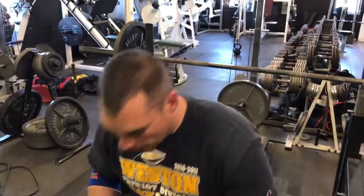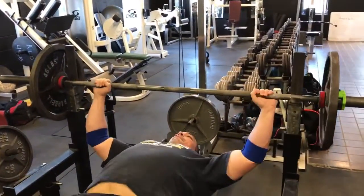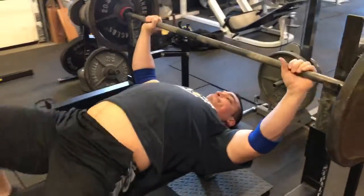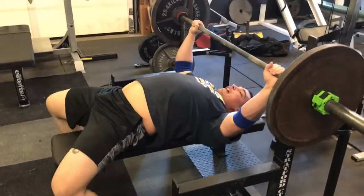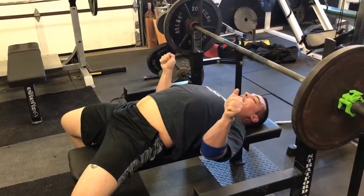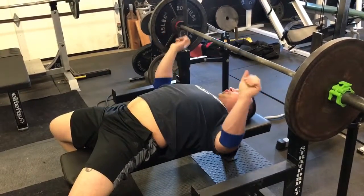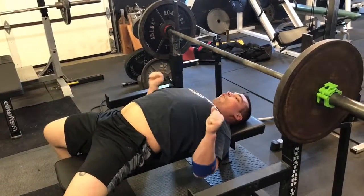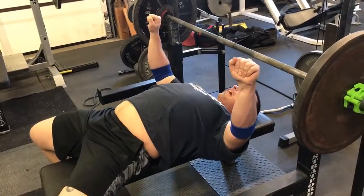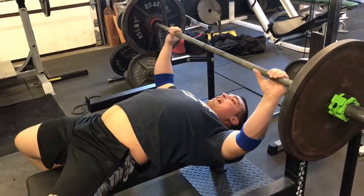All right? Another big important technique that they taught me is on the way up, you're not just pushing out. Okay, so yeah, we're going to bring it down and we're going to push up. A lot of people try to push up with their chest only. Once you reach that sticking point right off the chest, you got to try to flare those elbows out and get your forearms vertical underneath the bar. So I'm going to do that now.